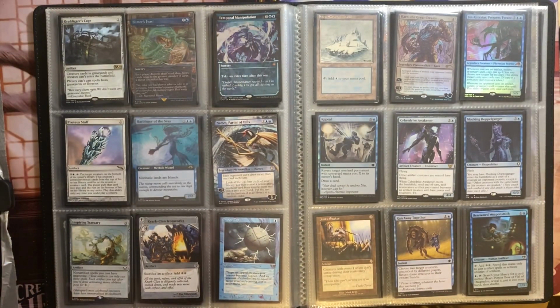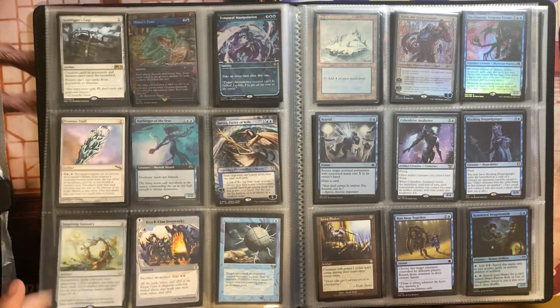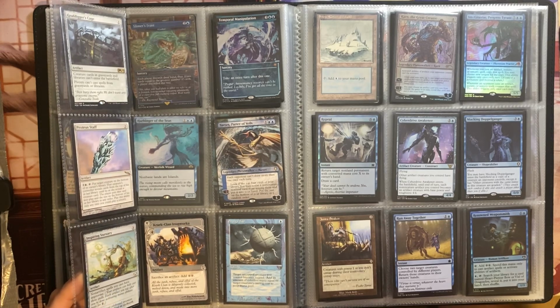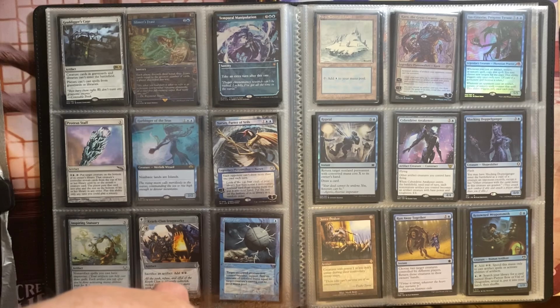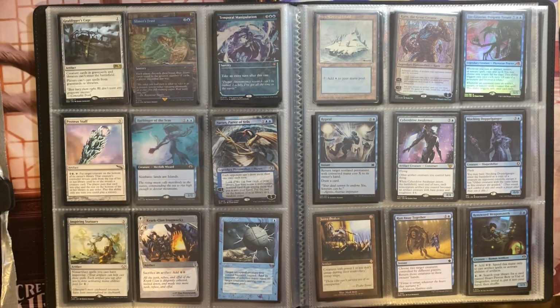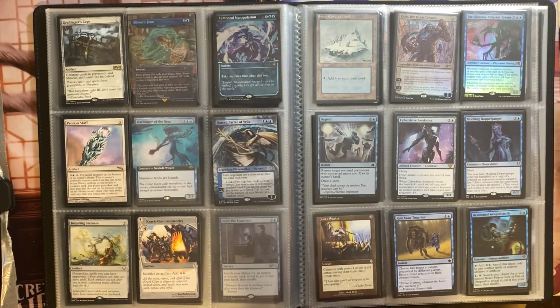Maybe another payoff card could be appreciated. Inspiring Statuary: non-artifact spells you cast have improvise. So basically, if it could create blue, it'd be different. Okay, I'm not seeing anything over here. Energy Tap is interesting. I think we're going to be running enough creatures that Energy Tap could be viable again. Those 3 costs. Yeah.